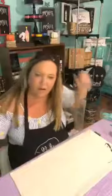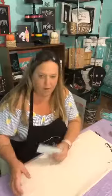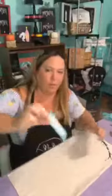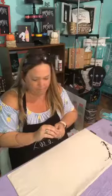Take a little longer to dry, but I think that's pretty good. So let's try and put little Mr. Sloth on here. We have to figure out what color to make him. So remember we used the placement tape? All right, we put that little star. So we're gonna take and line it up with the little star on here, and that's how we know we're in the right place.